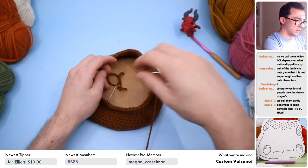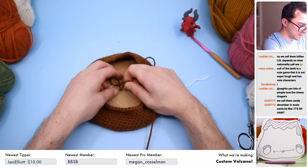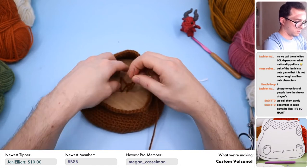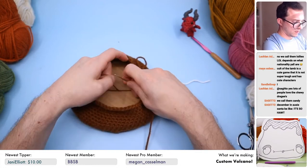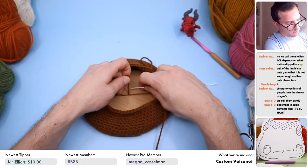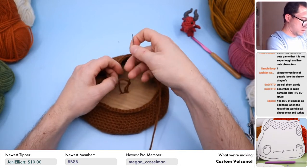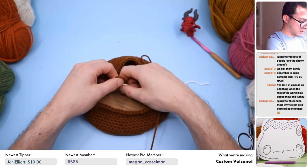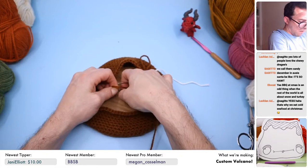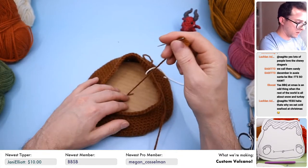Stitch marker, get out of here. So pull that nice and tight, and then back through this one. Like that, and pull this nice and tight. And then we'll go through it one more time, like right here. Like that. And that should create just a little tiny knot, just like that.